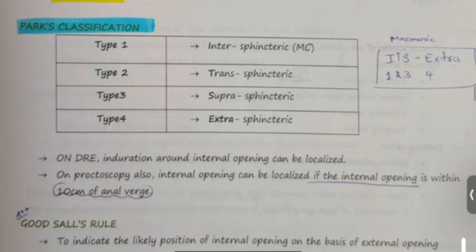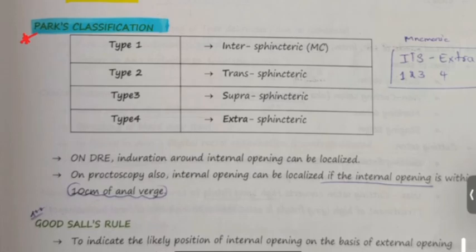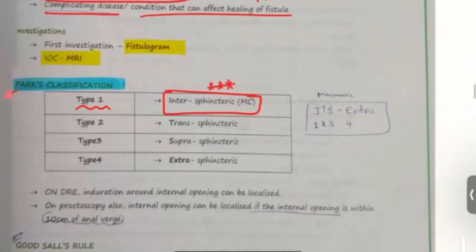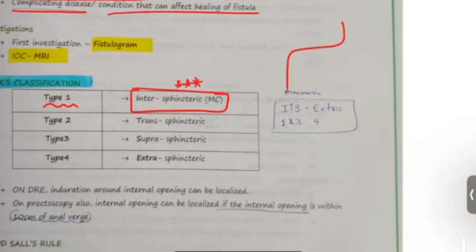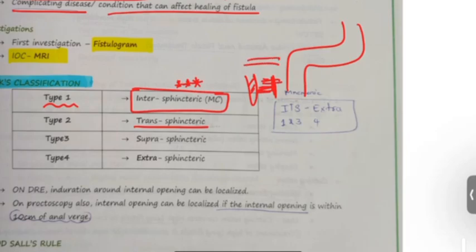Okay, so there is a classification given for fistula in ano called as Park's classification. What does this say? This says about the tract of the fistula. Okay, type 1, if this fistula is in between two sphincters, hence it is called as intersphincteric, that is between the external anal sphincter and internal anal sphincter. So I had drawn it. So if this is rectum, then internal anal sphincter and then external anal. If the fistula is in between these two, it is intersphincteric. Type 2 is transsphincteric. So it crosses one sphincter. It can be like this. Type 3 is suprasphincteric, that is above the level of sphincter, and type 4 is extrasphincteric. Okay, so these are the types.